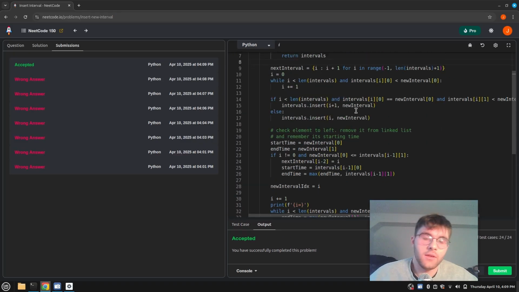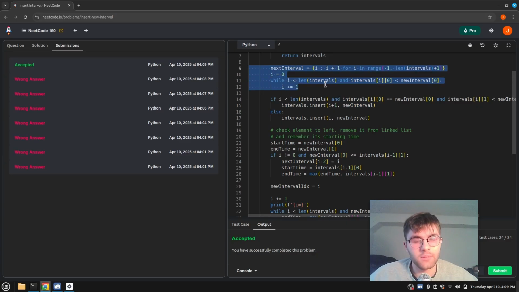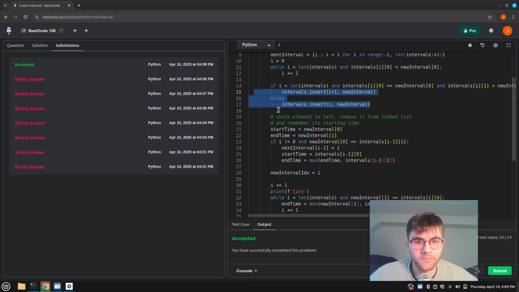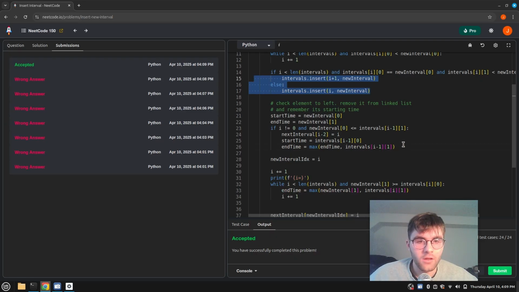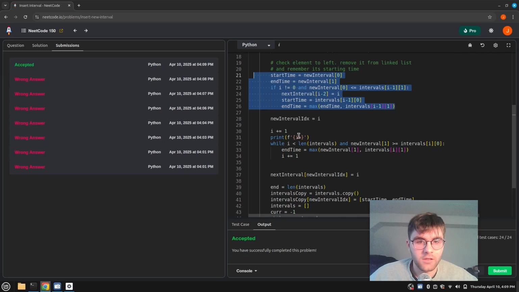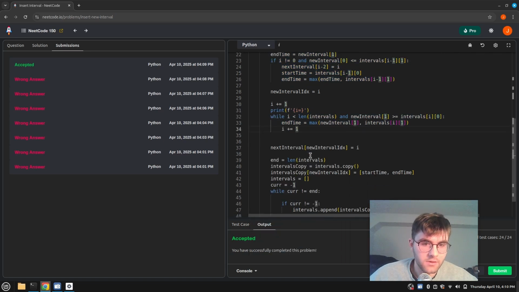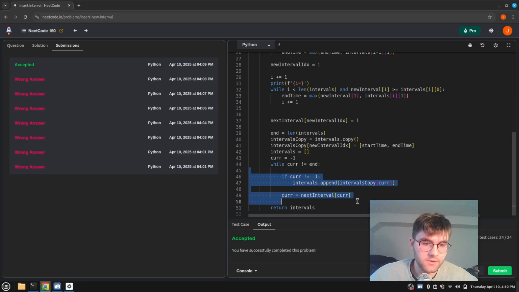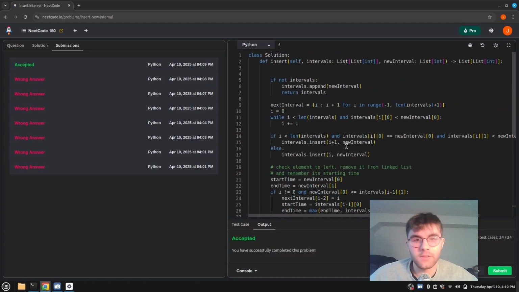But yeah, everything, we just insert one time, so that's okay. This just loops through until we find it. And this could honestly be optimized with binary search. But yeah, that's linear. This is linear. This is constant. This part is linear. And this part is linear also. Yeah, so this is O of n solution.